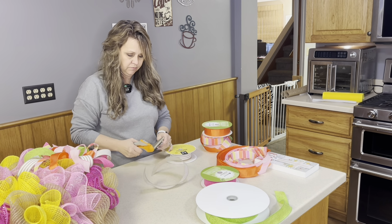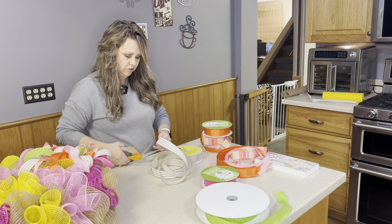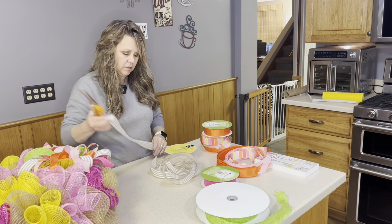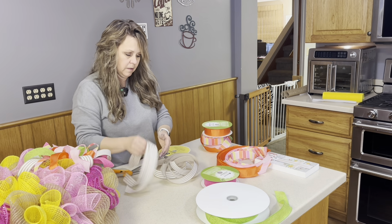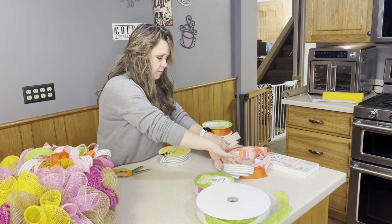And then I'm going to glue some flowers in, or attempt to. You know, every time I try to put flowers in, I struggle. I don't really like flowers that well, or stems, in a mesh wreath. I don't know why. I love them in a grapevine, but not necessarily a mesh.